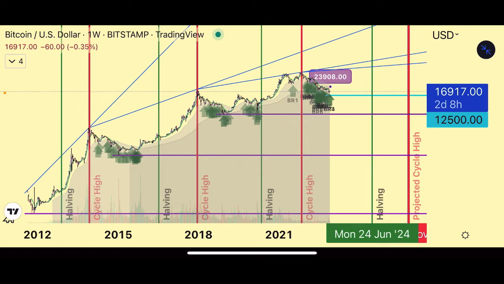So basically what we're looking at here is pretty much the entirety of the Bitcoin life, going all the way back to pretty much the beginning. And so I've marked the chart up, and you can see definite patterns and cycles. We'll start off with the green vertical lines, which are the halving. If you don't know, there's plenty of videos on Bitcoin halvings and the cycles that Bitcoin goes through, but essentially there are miners, the people that run all the computer hardware to process Bitcoin transactions to make sure there's no double spends. So you can't spend your Bitcoin twice, which was the whole key to breaking this code for a new monetary system.